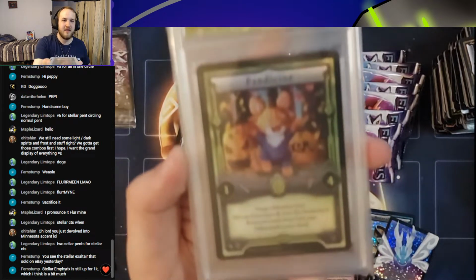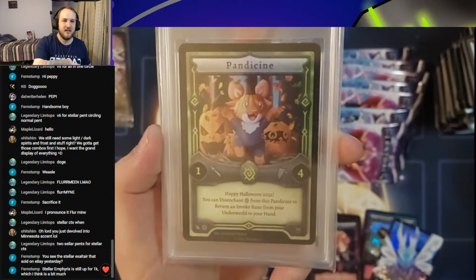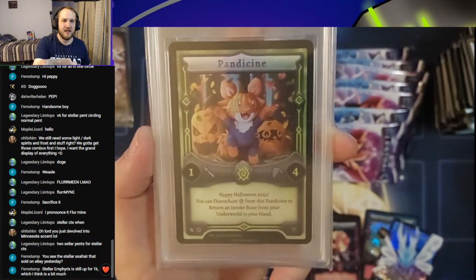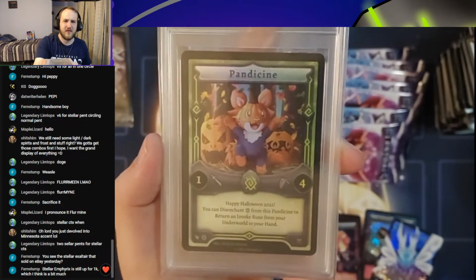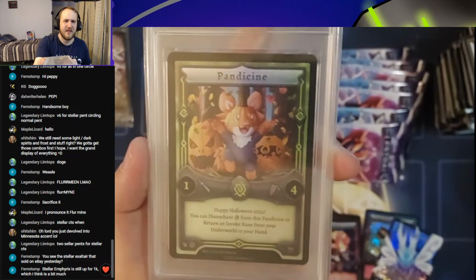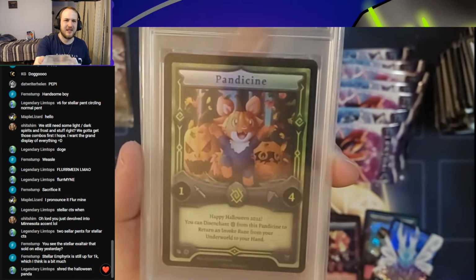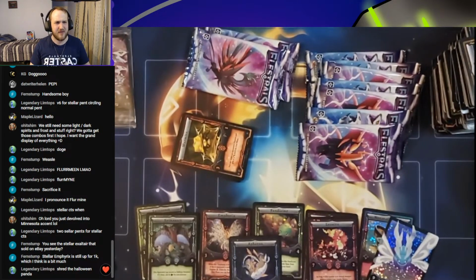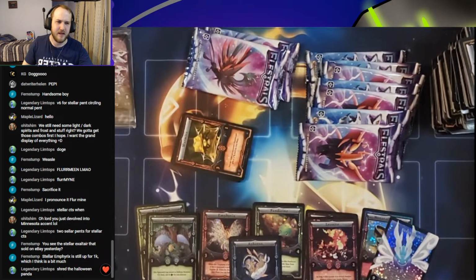But the going rate for this Pandasin, this thing started at like 800 on eBay. Like the first one sold for like 800, one sold for like 700, one sold for like 850, I think, and then the most recent one sold for like 380. So it looks like the Stellars and these limited cards are going for about $300 to $400, which is interesting.